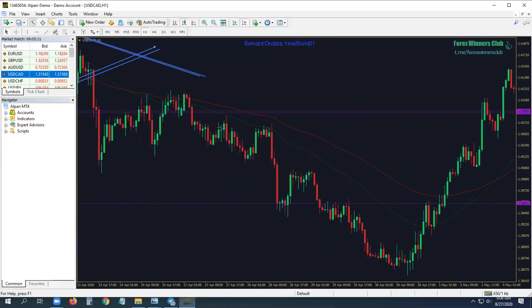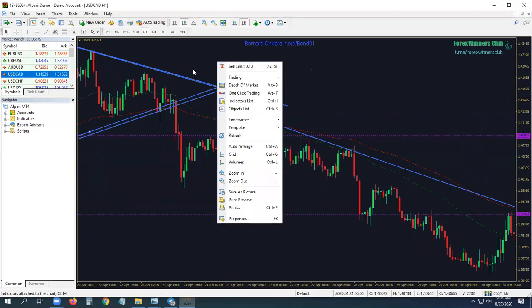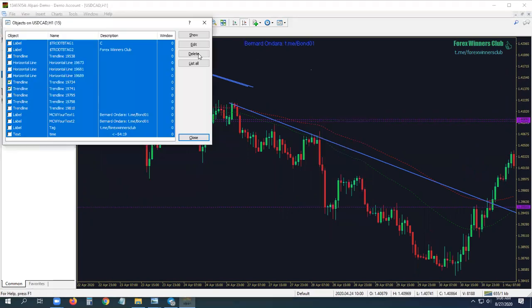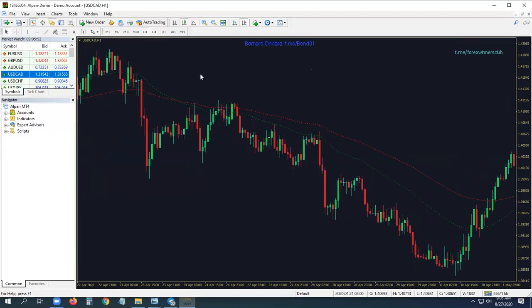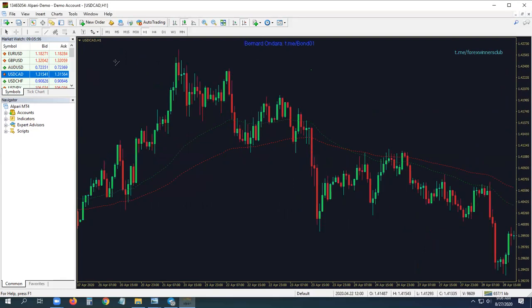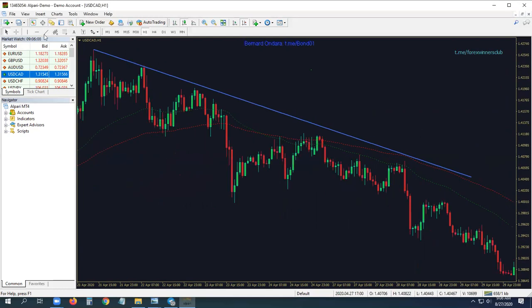We'll get a very clear setup that can become a model for you, for your trading. Oh, this line would have started all the way up there. If I delete this, I will have deleted everything. That's okay. You can lose all the lines. That's no problem. You can draw them afresh. So when this market started going down, I created a downtrend line like that. Then as the market kept on going, I can add new trend lines.